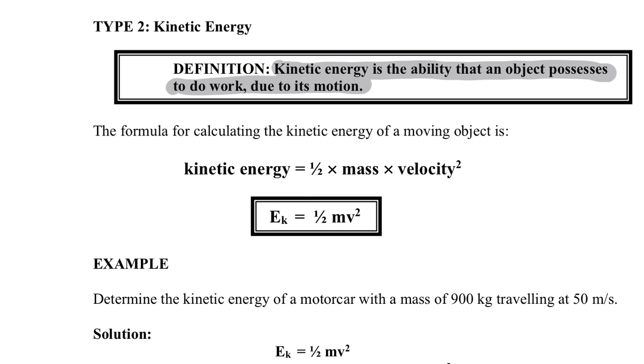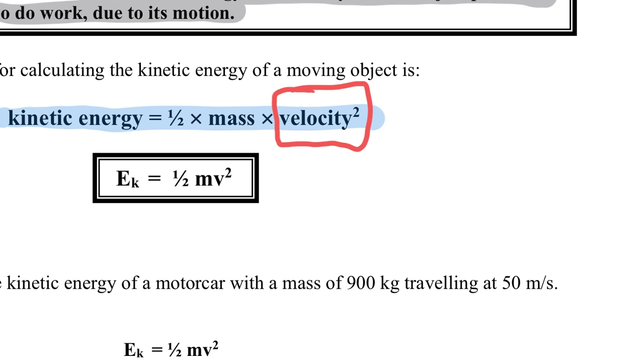So the fact that the object has a mass means that when it's moving, it's going to have kinetic energy. But the most important thing is that the object's kinetic energy comes from the velocity, and notice it's the velocity squared. So it's the speed that is the biggest contributing factor. You can have a small mass that is traveling at a very high velocity or speed like a bullet, and it can do a lot of damage because of its high kinetic energy, which comes from the fact that it has a high velocity.